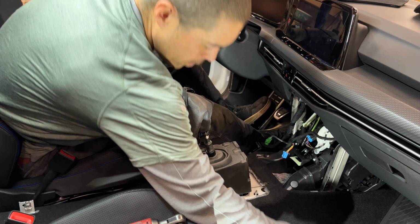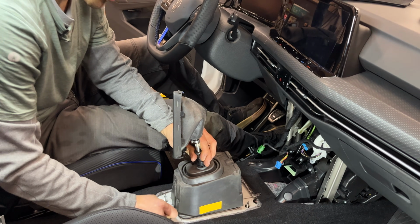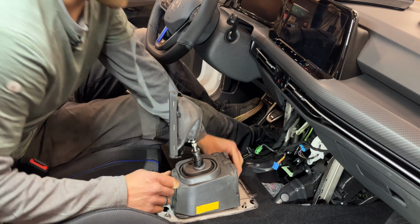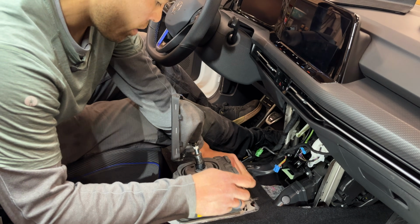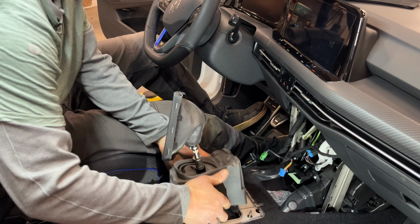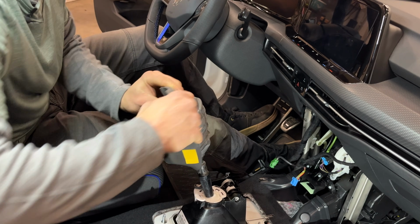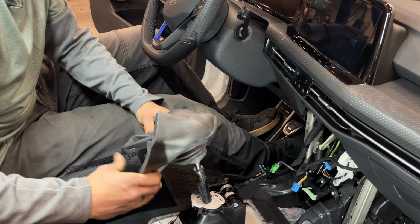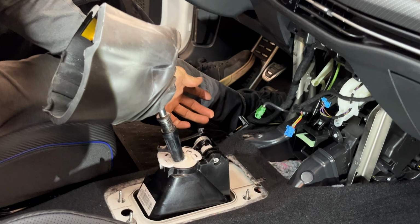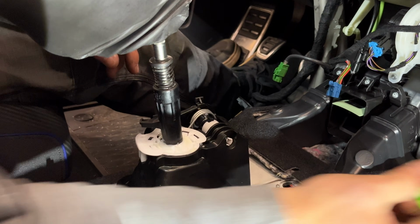You don't have to, but what I like to do is just throw a couple of nuts back on these studs so that when you're working on this assembly, it's not flopping around as much. All right, so now that we have some stability back in that cabin shifter assembly, we just lift our noise insulation and just kind of turn it inside out on top of the shifter boot. Now we can go straight to our super pin. In order to release the factory forward pivot, we're going to want to put the transmission in neutral just so there's no load. And then we've got 4 tabs.